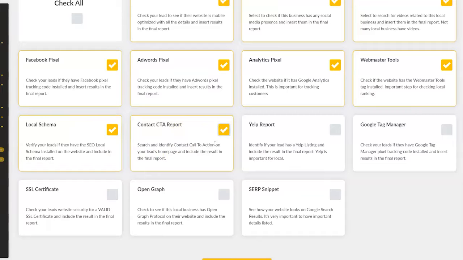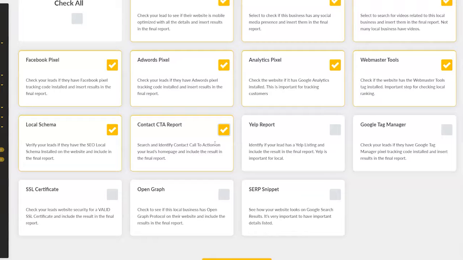Another interesting data point that we have in our reports is the contact call to action report. And this is more tricky because we are looking to find a phone number or an email address on the homepage of the website that we're looking into. So if that doesn't show up, that means the business might lose a lot of potential customers because they don't have a direct line of contact with their visitors.